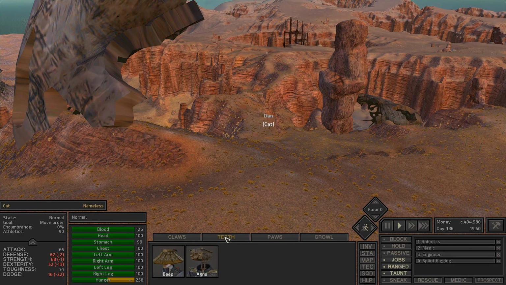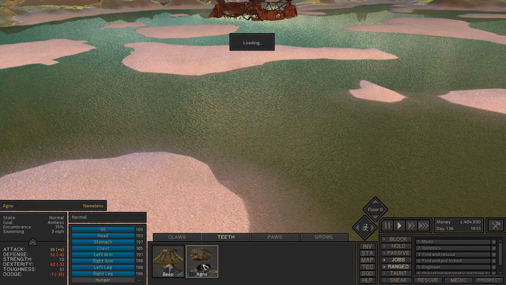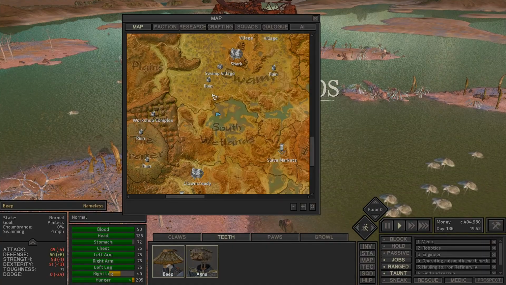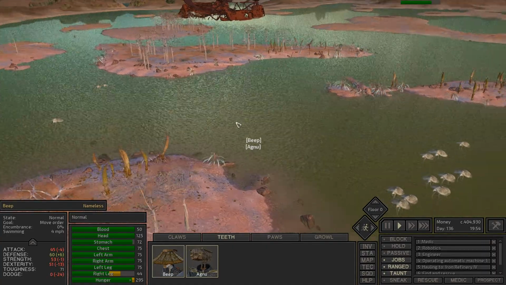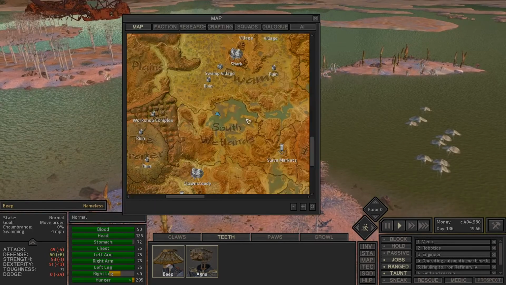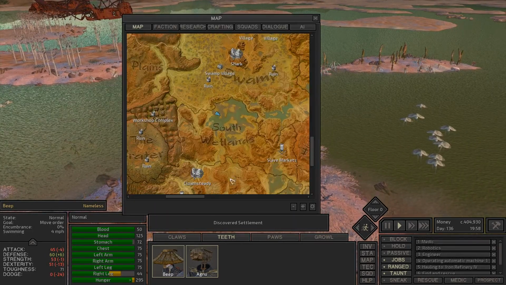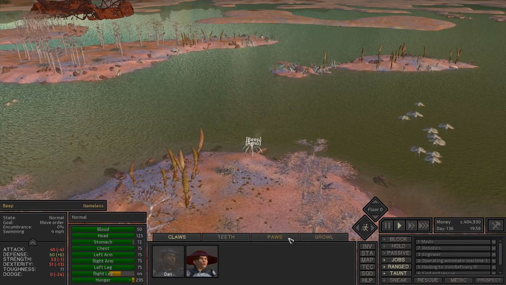So while they go over there, we're also going to have our teeth, which is Agnew and Beep. We're going to send them up in this direction. We're trying to find the red sabers. I can't quite remember for the life of me where they are, but I'm pretty sure they're right in this area. And then we are also back here with the paws.